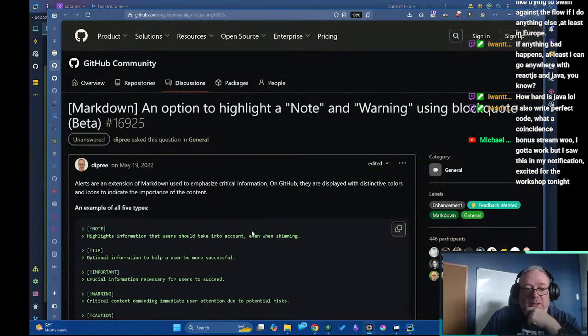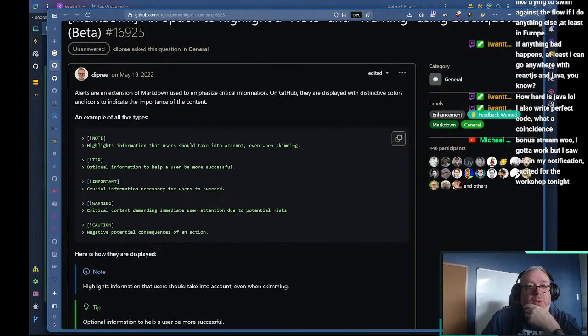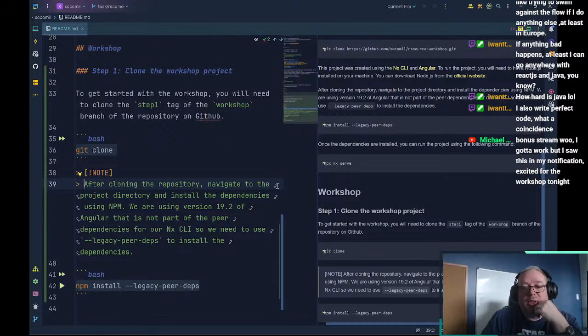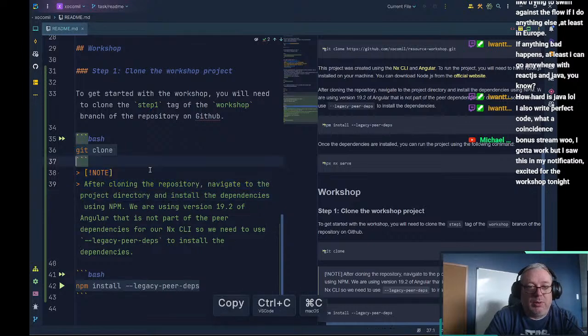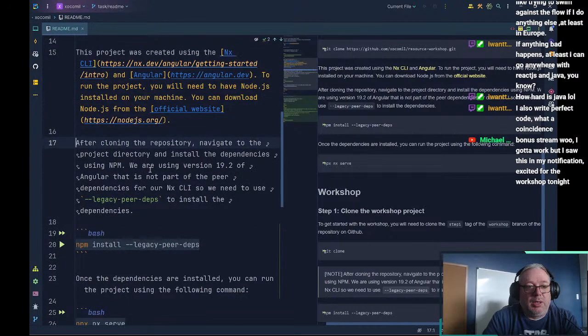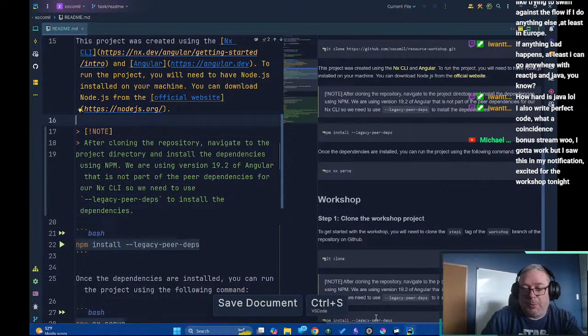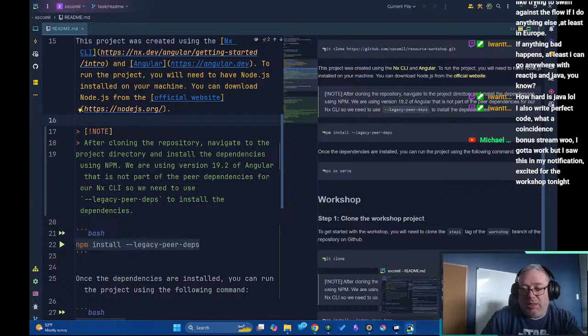And note is in all caps. So let's go ahead and do the same thing up above also. Then we'll go ahead and push this.